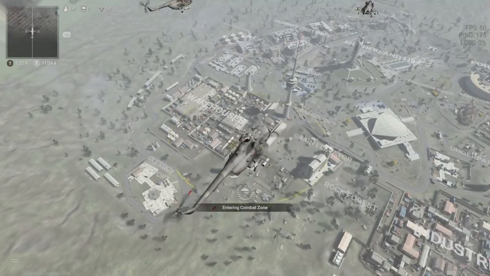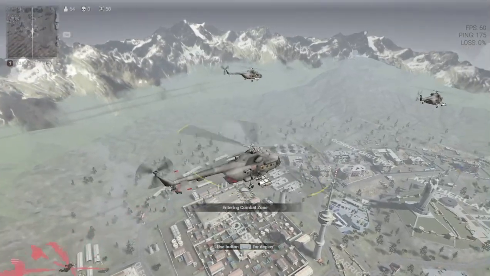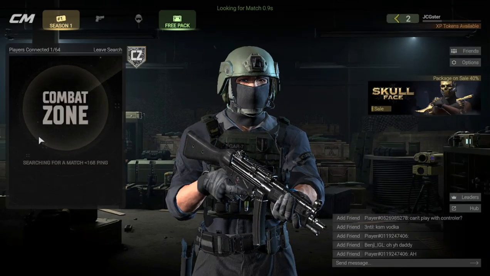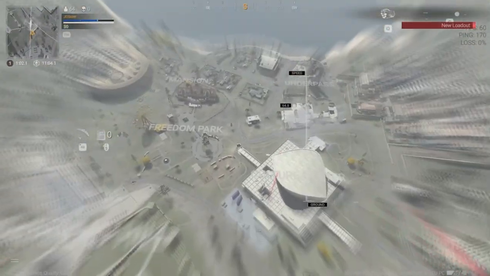What the fuck? So it's not Call of Duty Verdansk, but it's actually called Combat Master, and they added a new battle royale mode last year called Combat Zone, and it's pretty epic, I have to say. It's kind of the same as Call of Duty's, but they made it their own, man. I mean, it basically looks like they took the Verdansk map and made it their own.